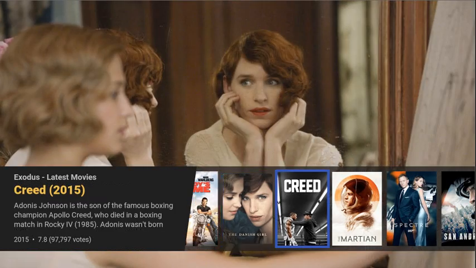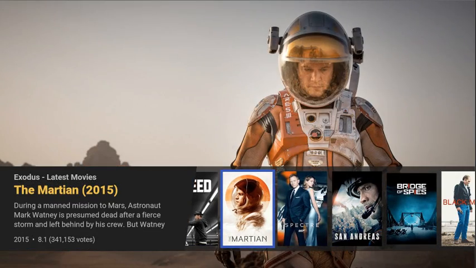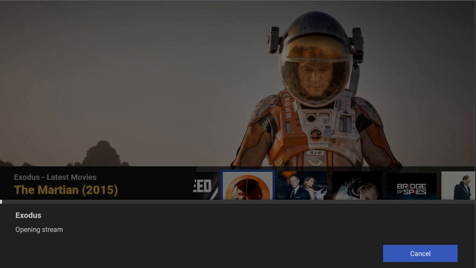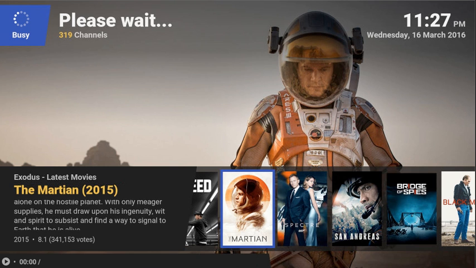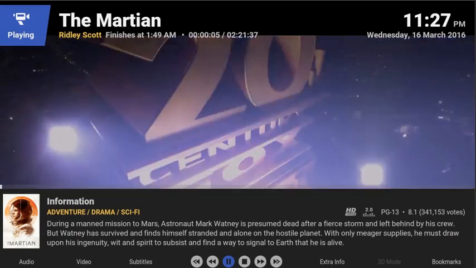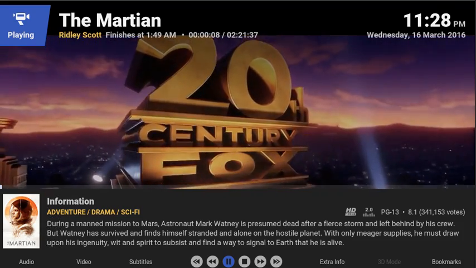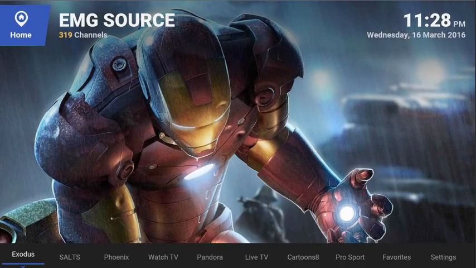And as you can see here, you have the widget here. You could choose that. It also gives you a nice little artwork, and then let's say if you want to watch this movie, you just click on it, and it'll scrape through all the sources, and once it finds its link, it'll play the movie. And there you go, it's playing it. As you can see, this one's on 1080p, beautiful quality, right? Let's stop it.